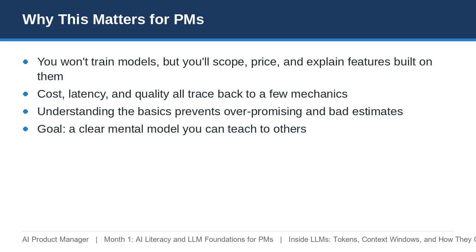You don't need to be an ML engineer, but you do need a working mental model. Nearly every product decision around AI features, how much it costs, how fast it feels, how reliable it is, comes back to a handful of mechanics. Knowing them keeps you from overpromising in a roadmap and helps you translate engineering reality to the business.